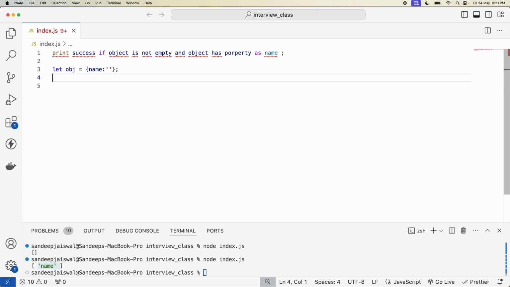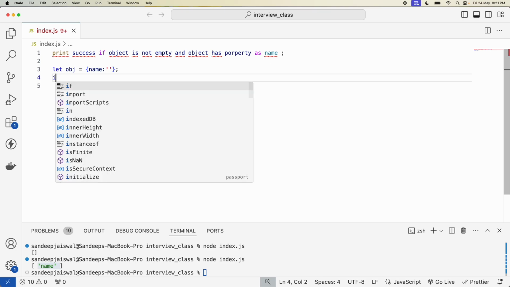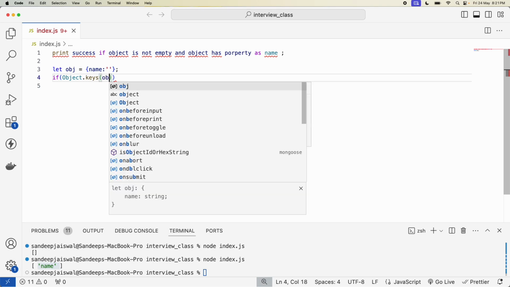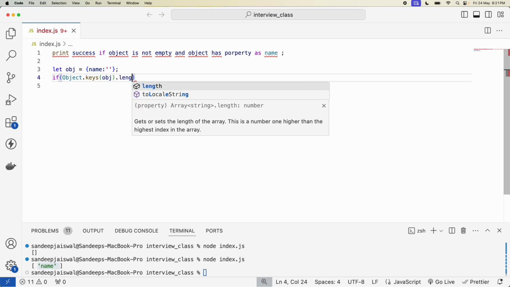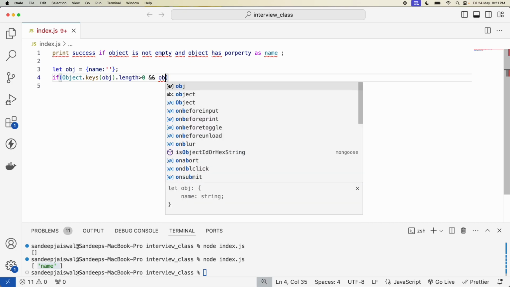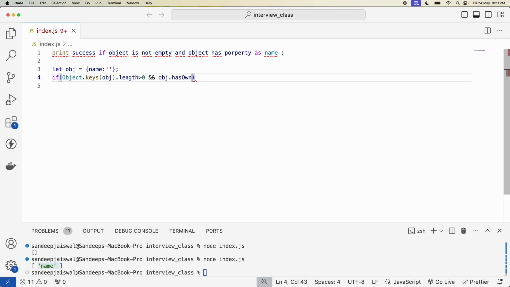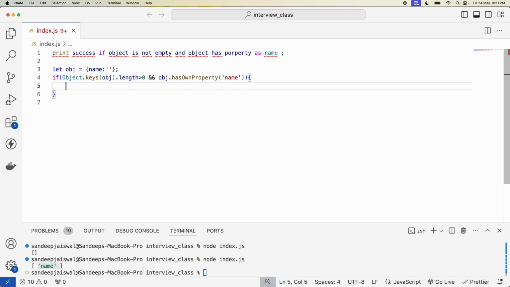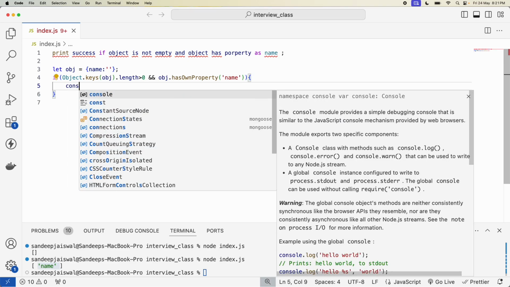One thing, that the object is not empty, you will check by using Object dot keys of obj dot length greater than 0. Now you will check and obj dot hasOwnProperty name. If both are satisfied, then print success.